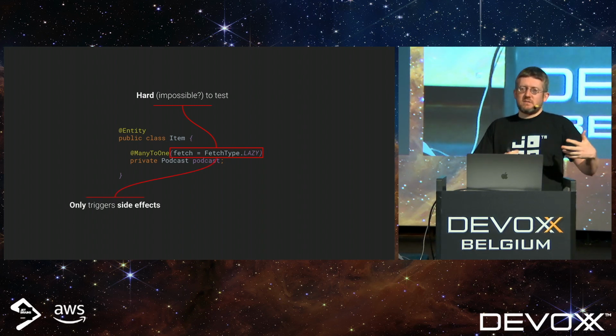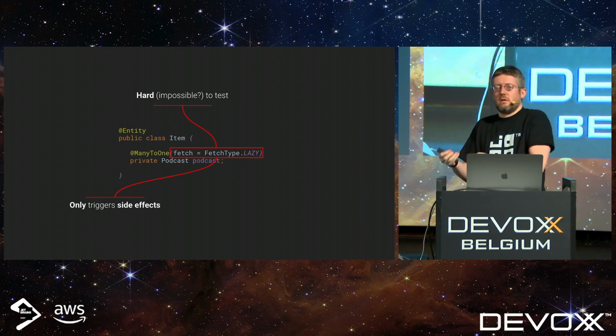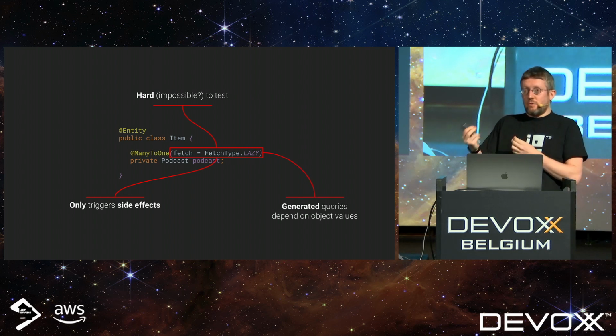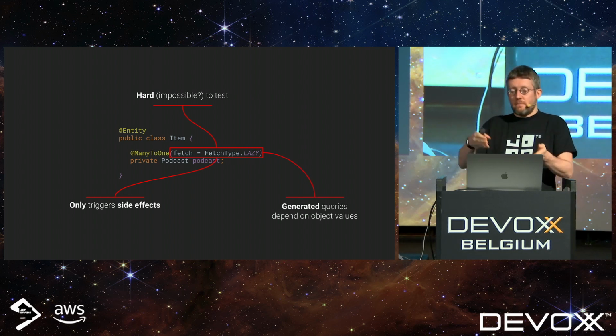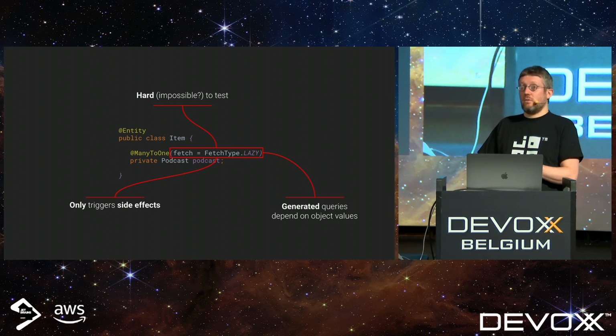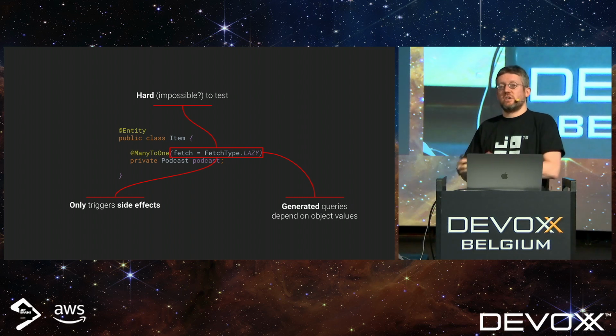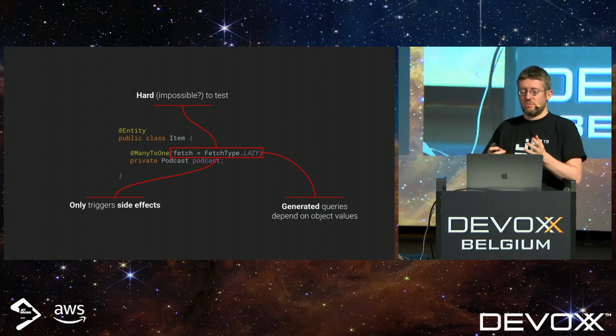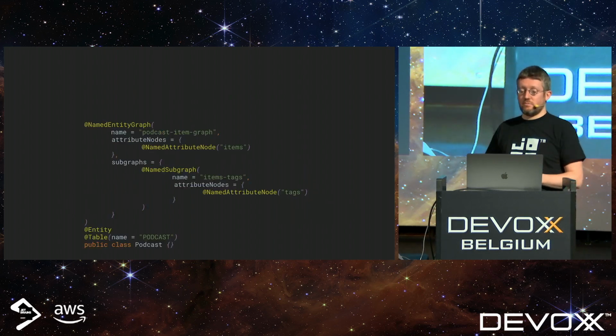It triggers side effects. If you like functional programming, you know side effects are something you want to avoid. Calling a getter, it's just a getter in the end. I don't want something else. And in fact, it will generate something at the database level. And the resulting query from this getter is something you don't control. So maybe from version to version, the implementation will change, and it will get more data or less data, and it can be harder to reproduce that in a testing environment. So yeah, for me, it's really hard to manage.